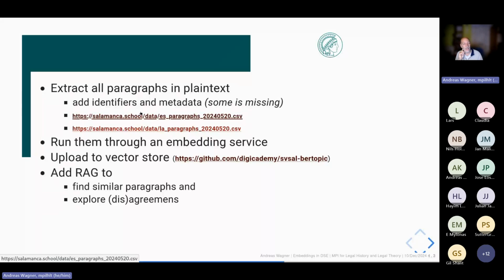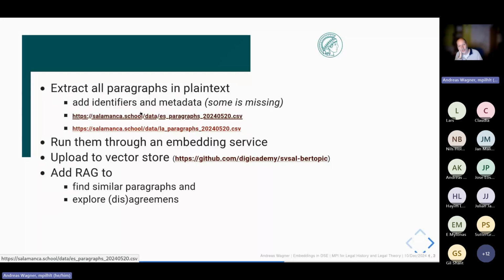And then I have added some retrieval augmented generation function to our edition platform, and I want to do some more work on the search page, for example. So the idea was, now that I have these embeddings and can calculate with the distances between the paragraphs, I want to find similar paragraphs based on the meaning of the paragraph rather than the presence or not of some particular word.